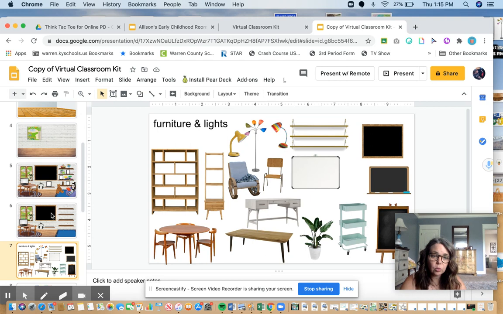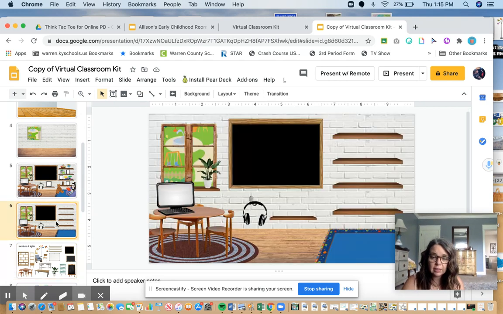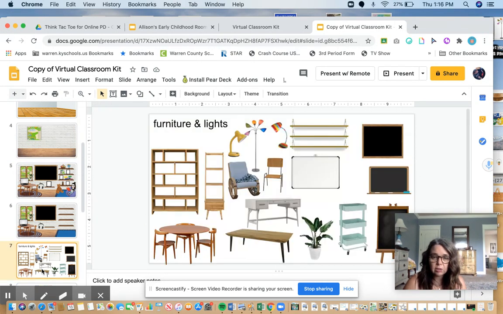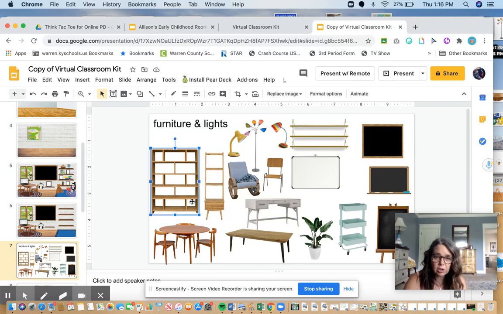So if you want to use slide 6, then you're ready to just start filling it with specific websites and objects and things. But say that you want to use the background on, say, slide 4. You would go back through and find something you like. So let's say that I wanted to start with a shelf. I'm going to click that shelf, and then I'm going to hit copy. I'm working on a Mac, so for me, that's Command C.